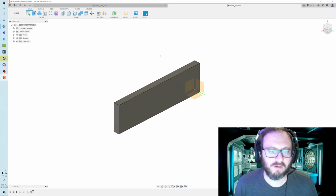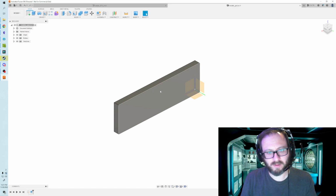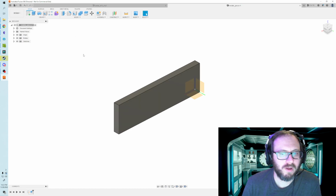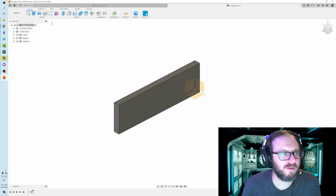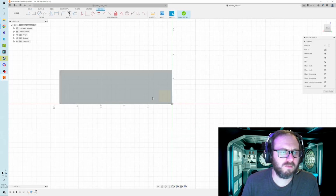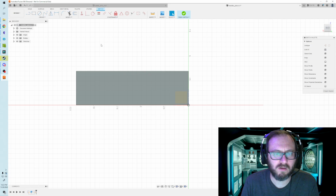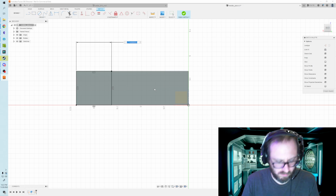Alright. So this is almost the same piece of wood, except the one I just did has cuts at the top and the bottom. Now these ones are going to be in the middle for what I'm doing. There's a couple ways this could go, but create sketch. I think the cuts have to alternate sides, is what I'm thinking through here. So this one could go on this side. So we go like blue. We want this to be 3.5.